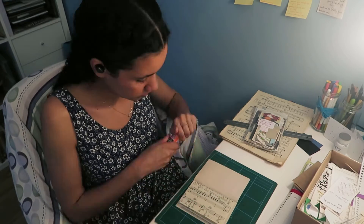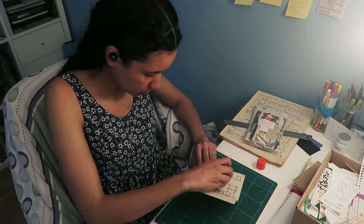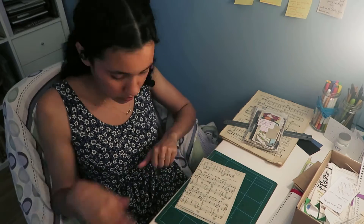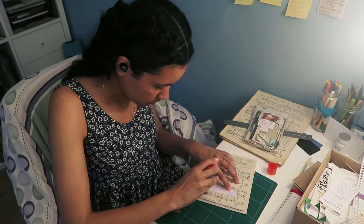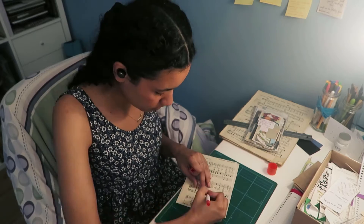But when I look back at these dumb little books later, after the benefit of making them has passed but before they get turned into something I share with the world, I just think: the point is, I'm alive. And I made this. As George says, look, I made a hat. Where there never was a hat.